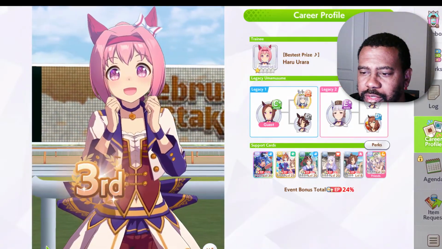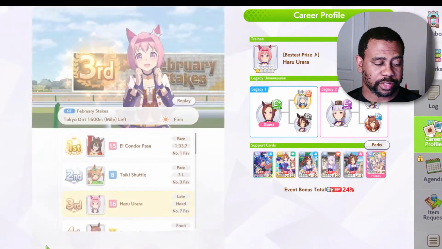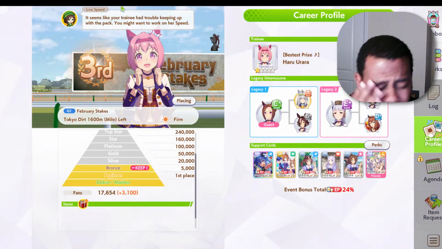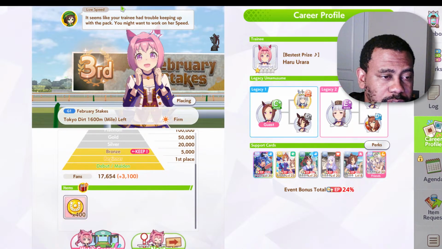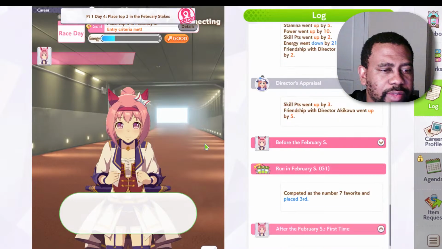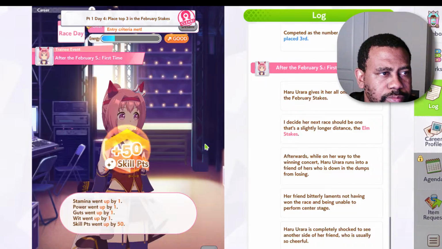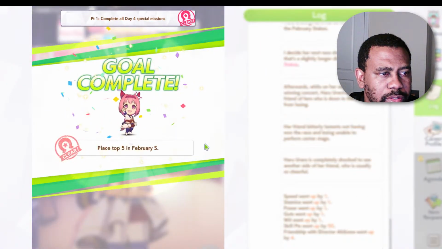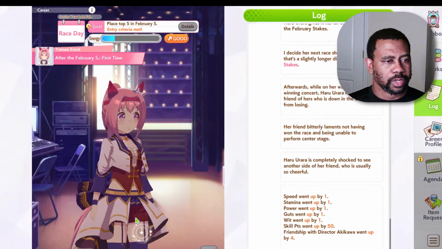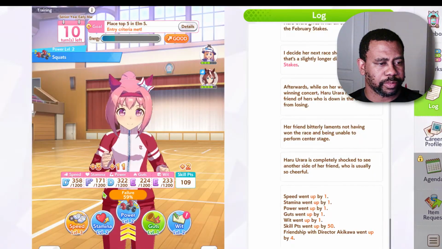Alright, 3rd place. Need better starts, though. So we're going to have to go up on wit to help us navigate a little bit better. Alright, 10 turns. See if we can keep our energy up.